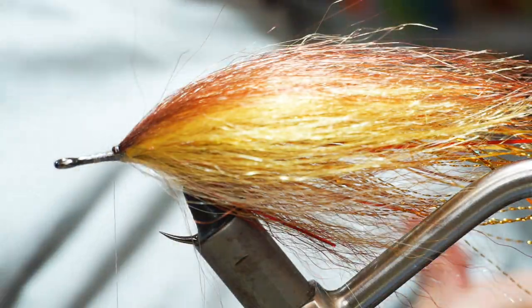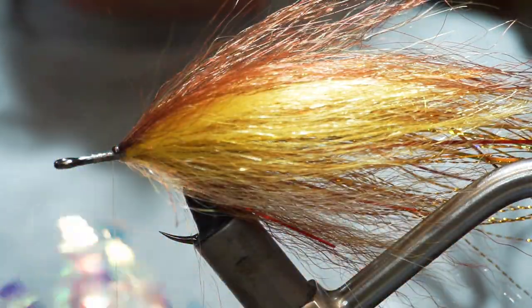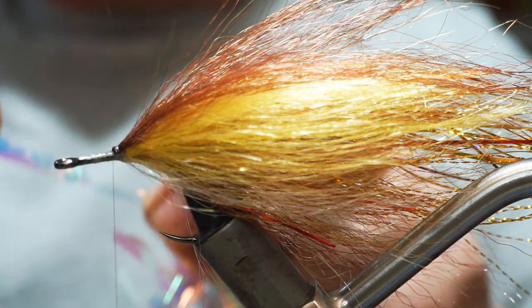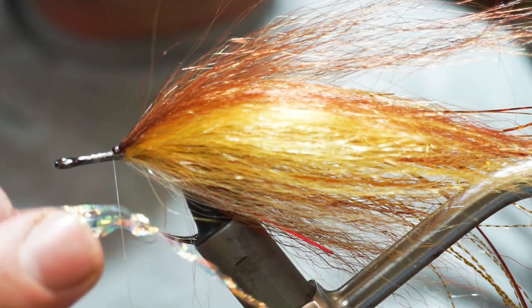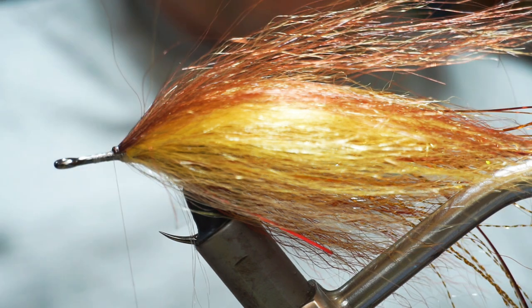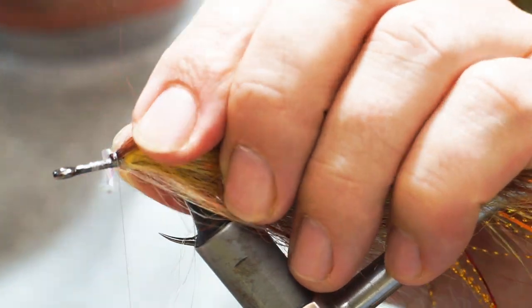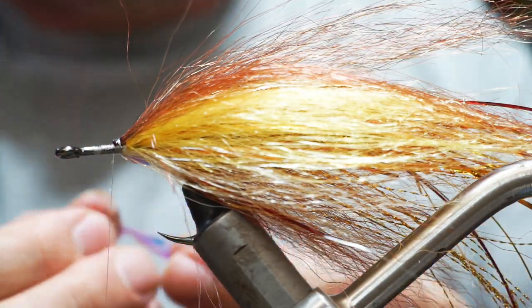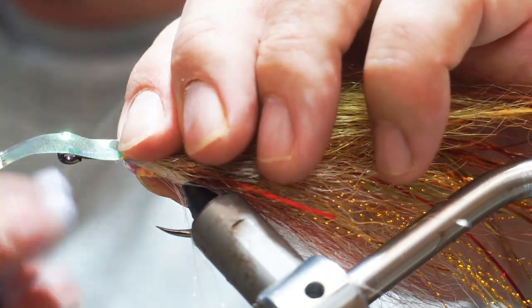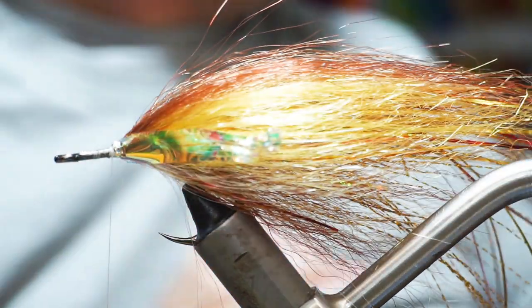Getting close now. I'm going to put in a little bit of flash at the sides to simulate fins as well. What I've found really good for this is Christmas tinsel — it's a pearlescent sort of thing, but if you pull it apart the end is all cut in the middle. I break that off, take two of those, set one on the side, tie across it, fold it back, then do the same on the other side. That gives a really nice flash effect in the fly.